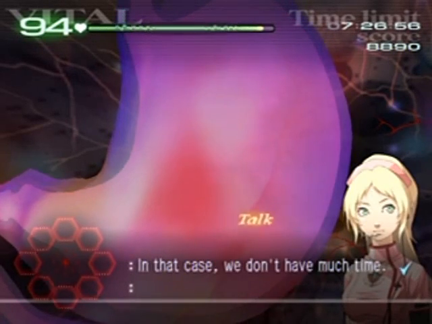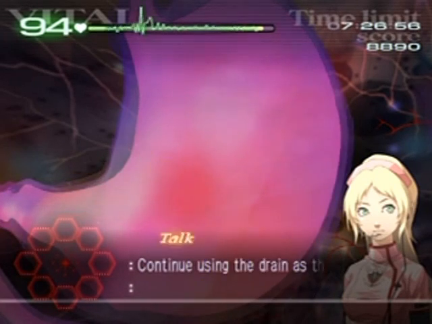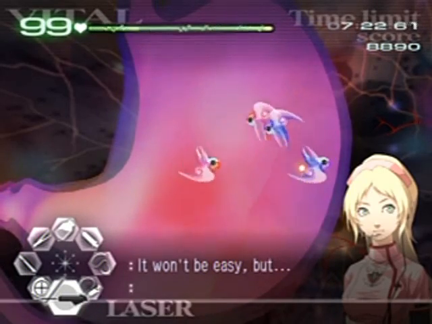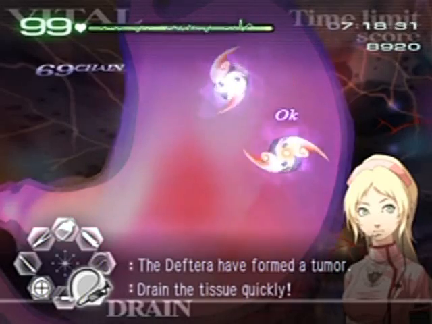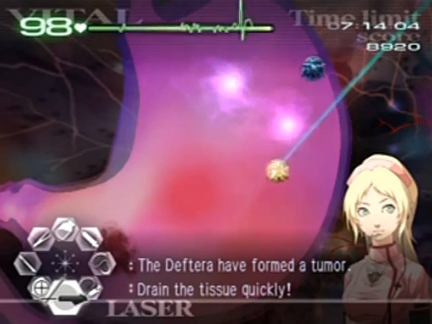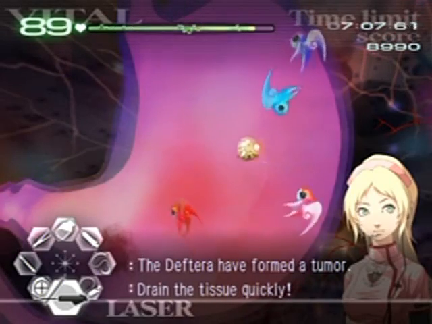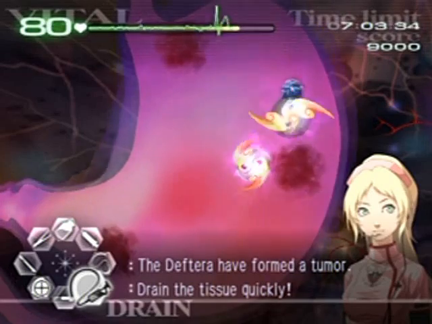Oh man. Yeah, you have to sometimes suck up the hemorrhages with the drain as you go, otherwise you won't be able to suck up the Defterras and/or laser the tumors that they create. Oh, very good situation right here, because they're both combining at the same time. Now, as before, the weakened ones will not combine with the stronger ones, so this is an ideal situation. Oh, this is going very well. Come on. Oh, excellent. Excellent.